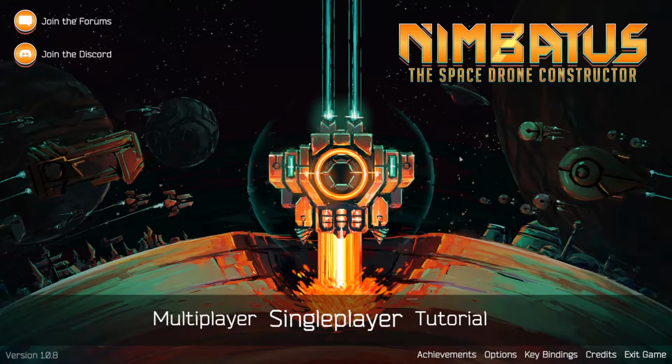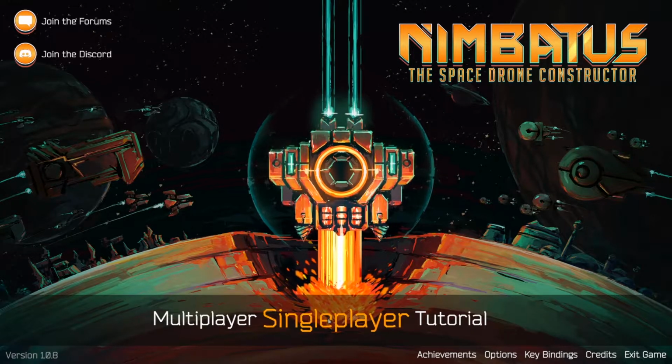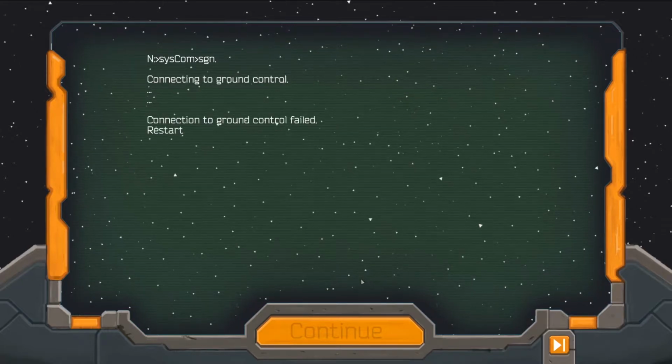Today we're taking a look at Nimbatus, a space drone constructor. So I went ahead and played through the tutorial a little bit, just to get rid of the boring stuff. So now we're gonna go to this wormhole.